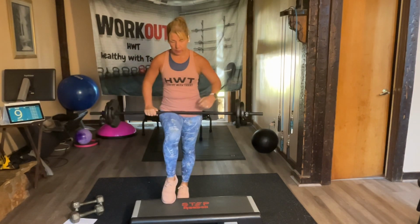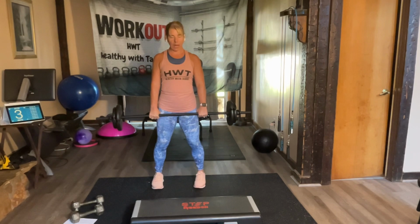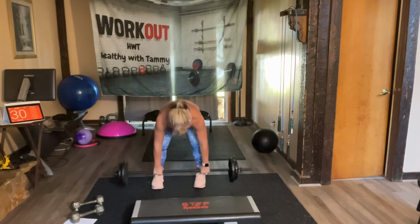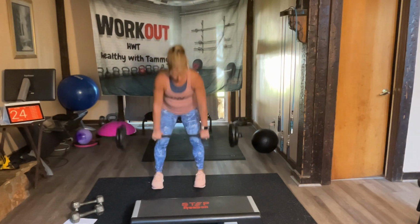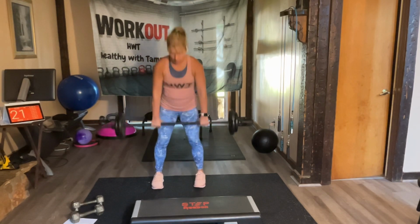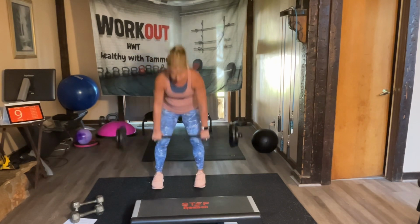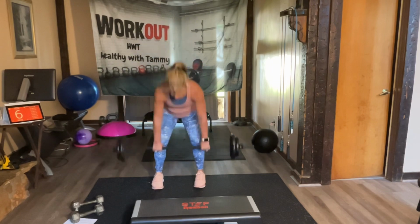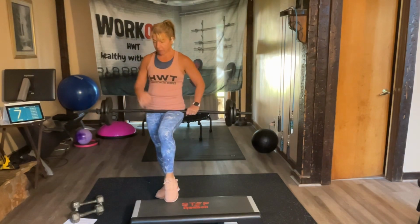Here we go, deadlifts. Flip those hands over. Shoulders back and down. Come on guys, we got this, we're so close. Whoop, this is number four. How low can we go? Feel that stretch in those hamstrings right up to the booty. Always working that booty. Come on, go. We got upright rows coming up. There it is. Number five, upright rows.